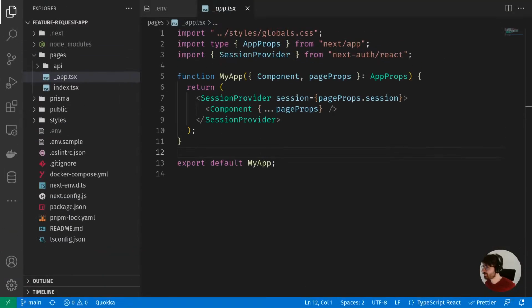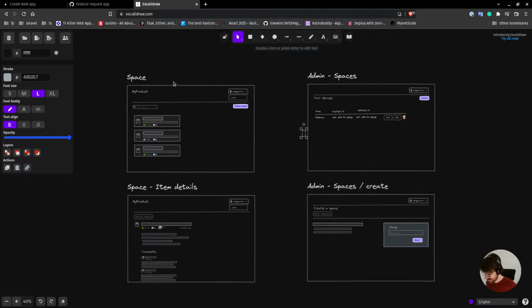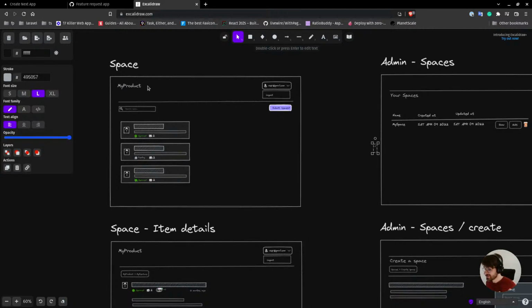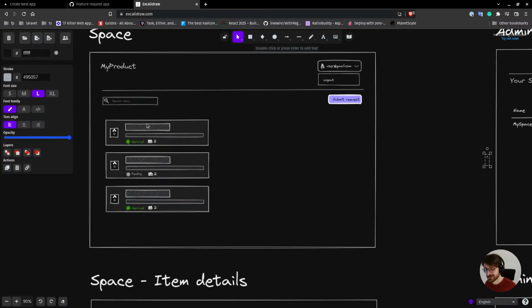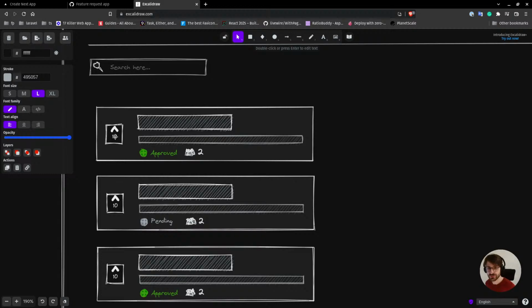To give you all an overview on what we are actually developing, you can always check out the first video, but let's just review it. This is a feature request app, so users can access your product page. You can register a product page, and users can create requests for features of your product, and then the community can vote upon those requests.